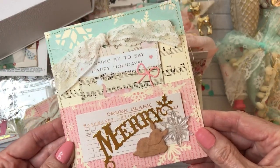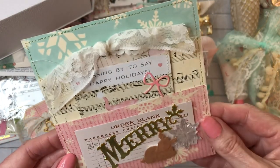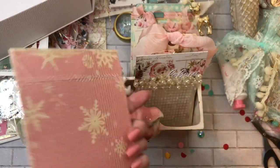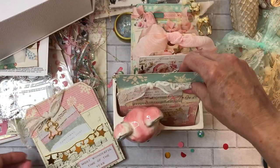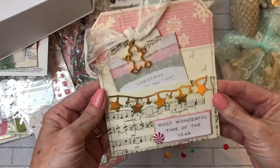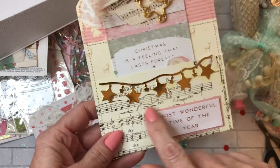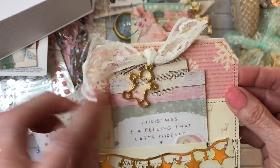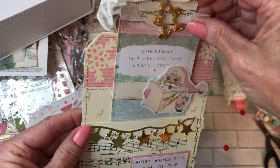This is so cute too. This is Mary. Has one of the little deer like she gave me on here, this little snowflake. And then she's made this little tag. Oh, wow, Tova. All the stitching. This is so pretty. This paper, it's a beautiful paper. And then here she's made another one. And here she's put this little star trim across here, so cute. And put this little gingerbread charm up here. This little tag comes out. It's the cutest paper.